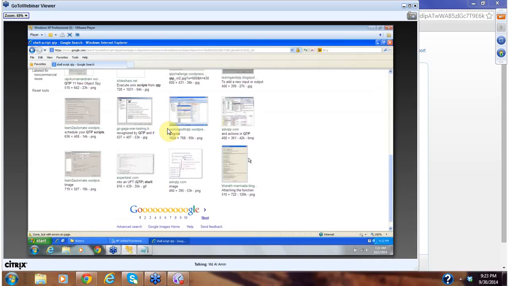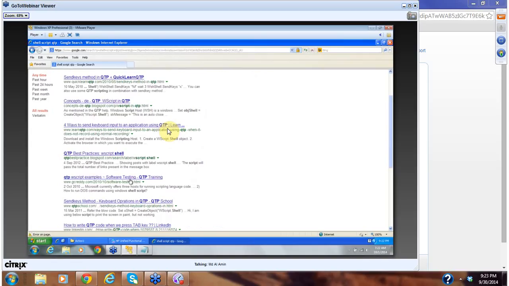It's not there. There should be an image. I downloaded it somewhere, but I can't find it. I'm trying to find it. Oh, right here. Okay. So do you see?